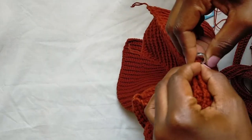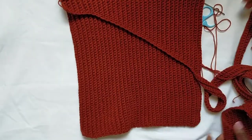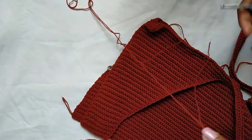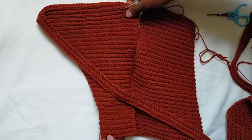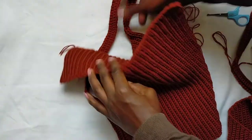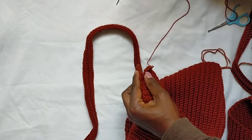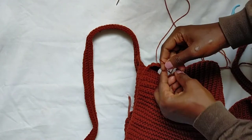I really need to buy a stitch marker, lol. So I'll then later grab my darning needle and attach my back panel to my front panel. I was just choosing my favorite side. Although they all seem the same, both sides are very neat, so you can just choose either.